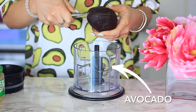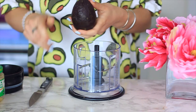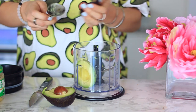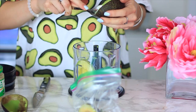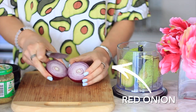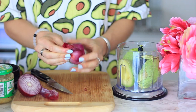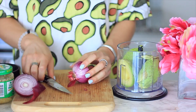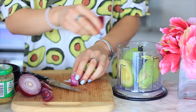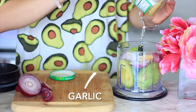What party would this be without some guacamole? If you're like me you're obsessed with guacamole and avocados in general — hence the t-shirt. This wouldn't be a party for me without some guacamole, so I'm showing you my favorite recipe. I'm using two avocados that I'm just scooping out. You want to look for ripe ones — if they're not ripe yet, wait for them to ripen on your countertop or put them in a brown paper bag. I'm chopping up a red onion and only using half because I don't like too much onion in my guac.